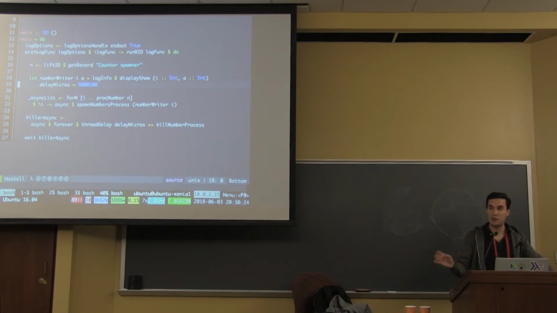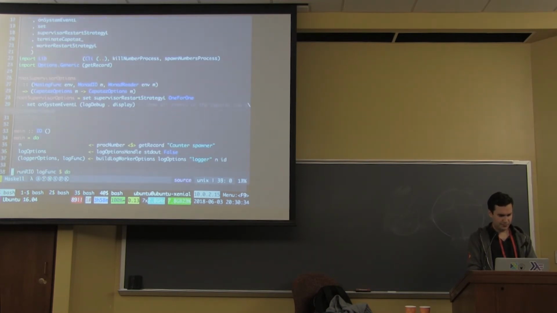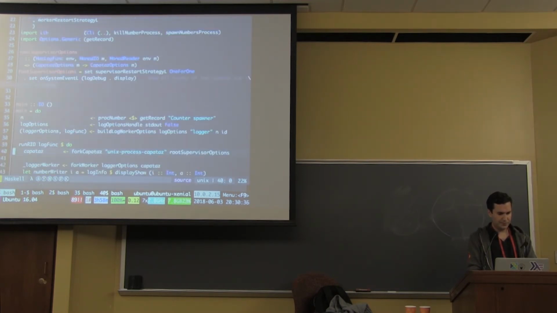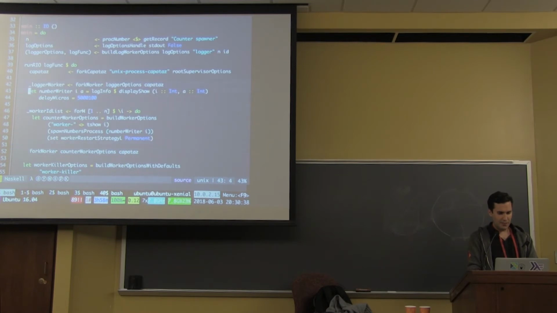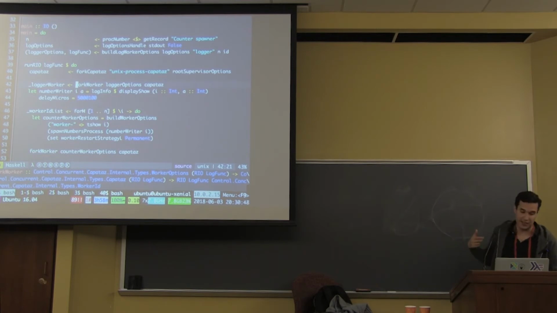It's the same IO subroutine that we used with async. Example 1, example 2, main. There we go. We fork the original Capataz supervisor, and then we do a bunch of fork workers, the same way we were doing async before.